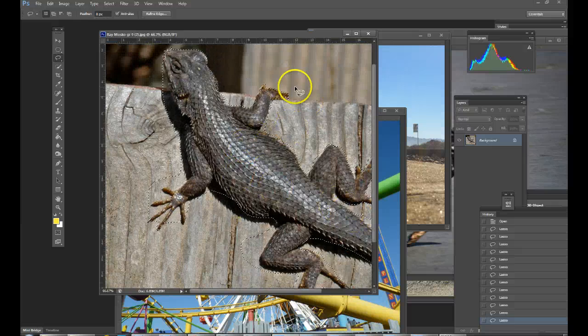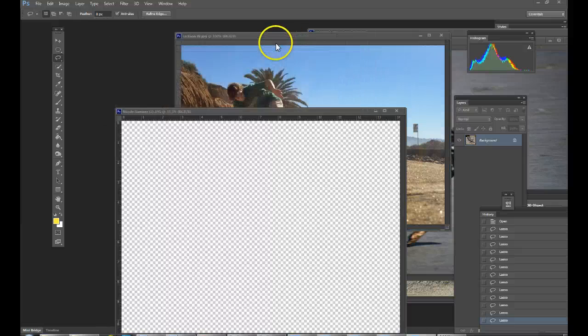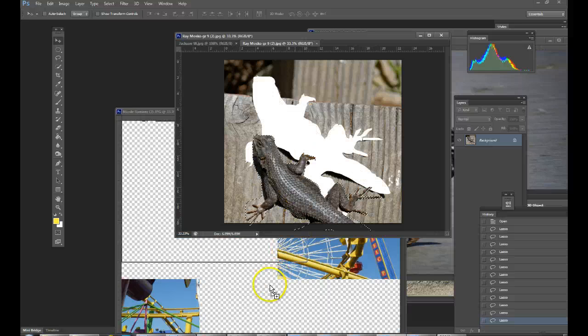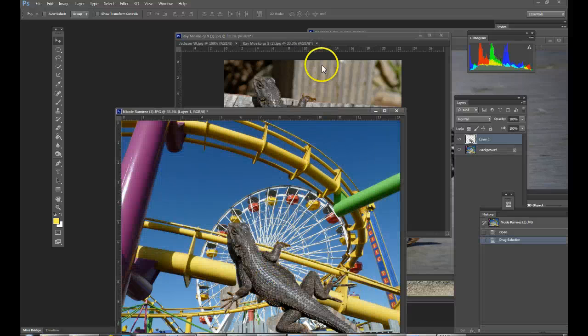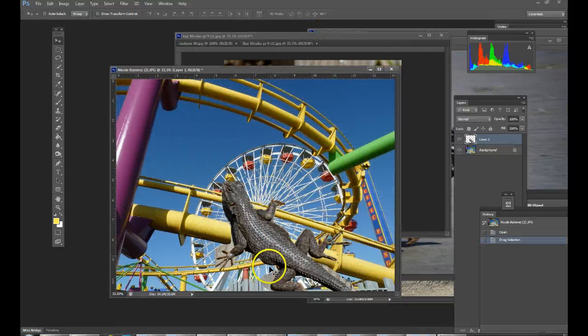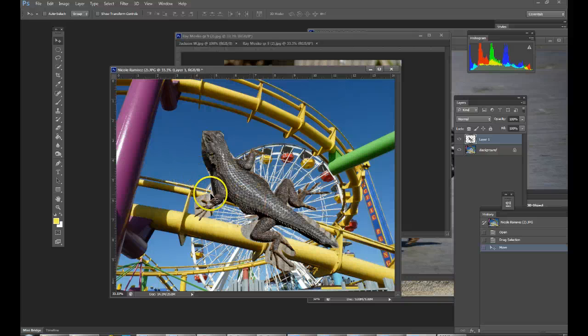I'm just showing it to you bad first. In order to move a selection into something else, all I need to do is grab the Move tool, which is the very top tool on the toolbar. And it only does one thing. It only moves. You can see there are no drop-down menus on the Move tool, nothing else. So if you click that, and then you click your lizard, you can pull him. It makes a copy of him. It looked like it cut him out, but it just made a copy of him and pulled him into this scene. But this is really poorly done, right? You see all the edges around here that are bad.